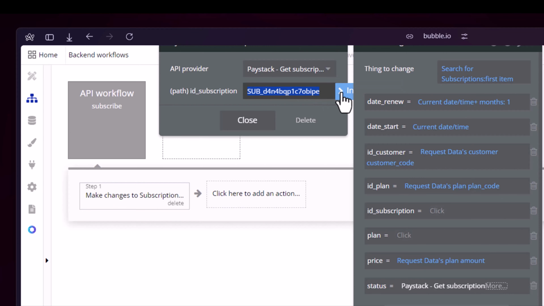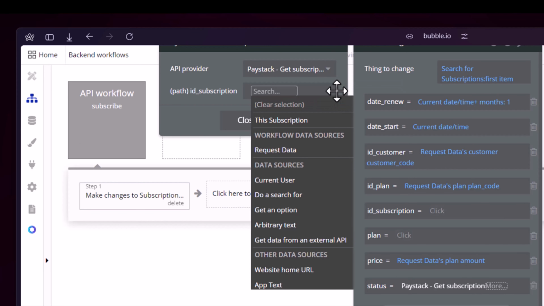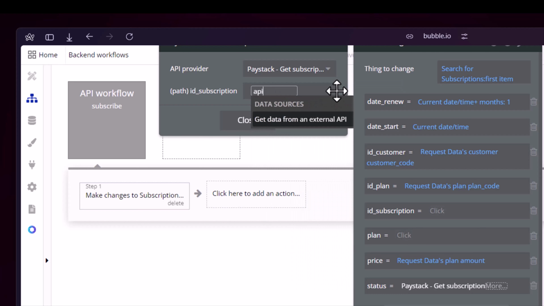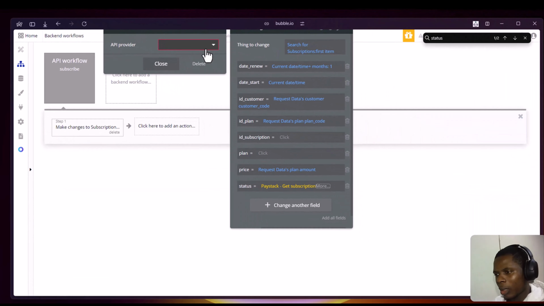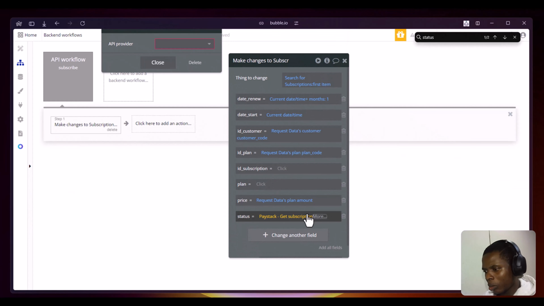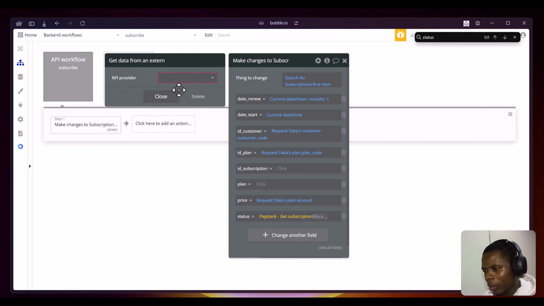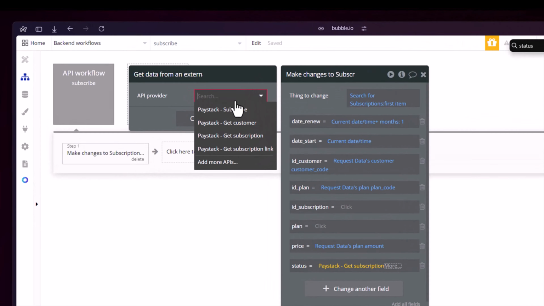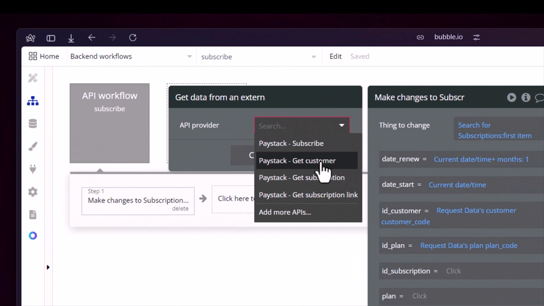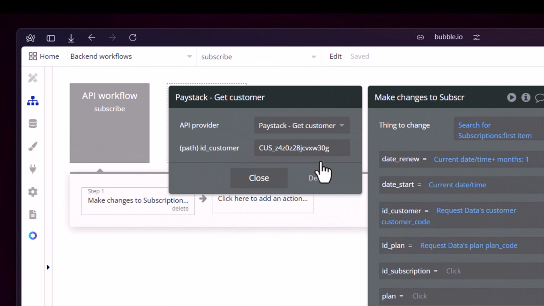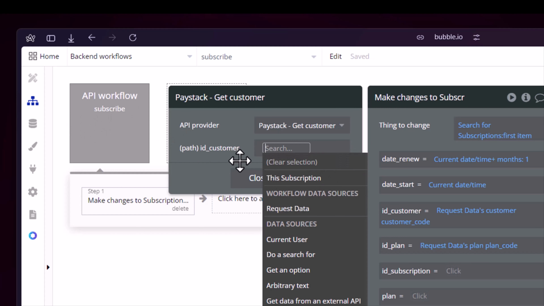You can simply get it by getting an external API again. Get an external API. I'll just bring this one down here. Get an external API, and that API provider will be get customer.